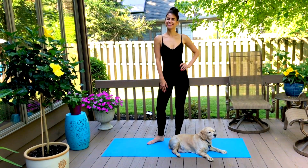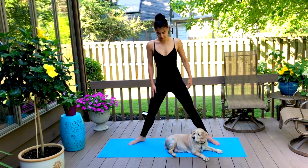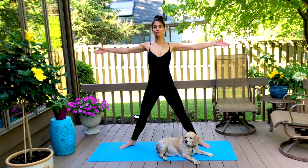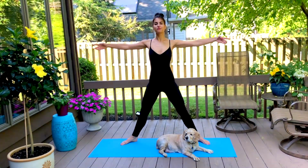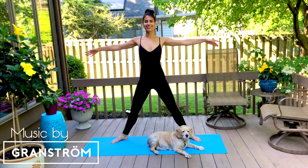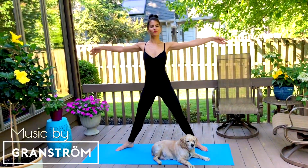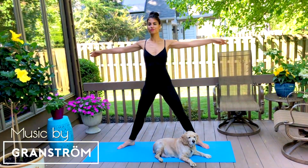We're going to start with our feet nice and wide in a second position, toes pointing to the corners of your room. We're going to start with some grand pliés. So plié and extend back up. You can add your arms, reaching them in front of you, creating a nice circle through the arms. Keep your chest lifted, drive out of your heels, and squeeze your glutes at the top.